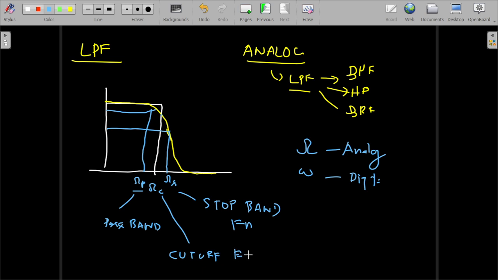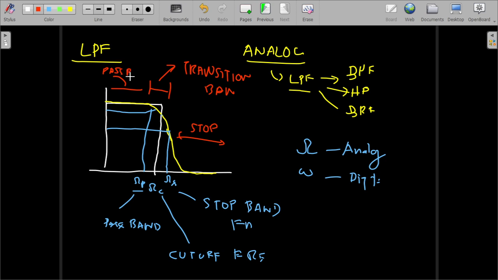Now this particular band, from omega p to omega s, you call the transition band. From omega s onward, the entire region is called the stop band, and from the start to omega p, this region is called the pass band.